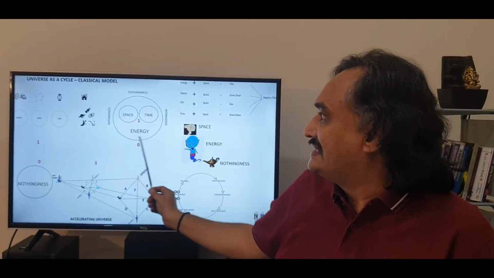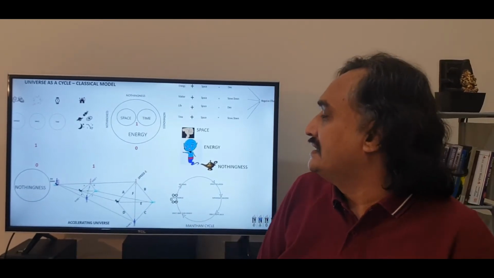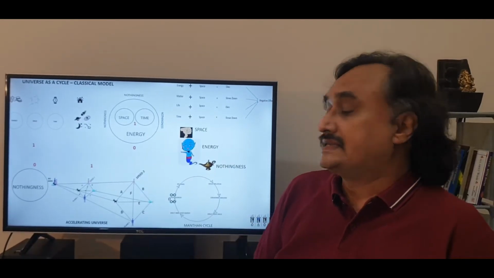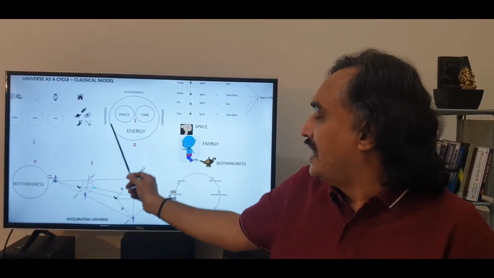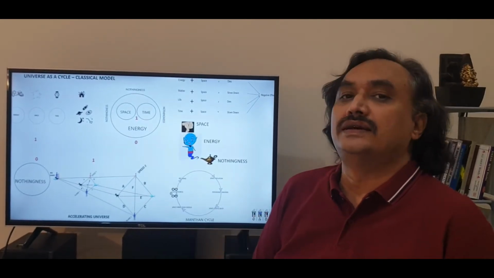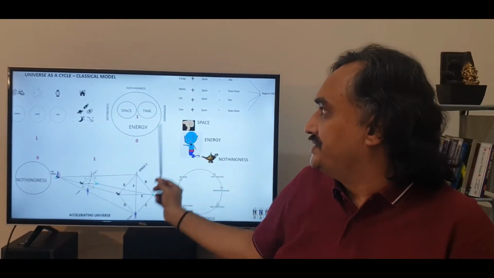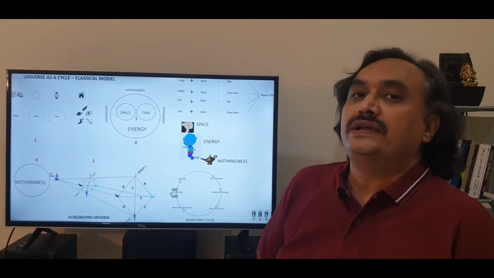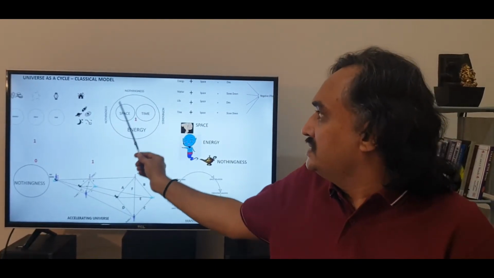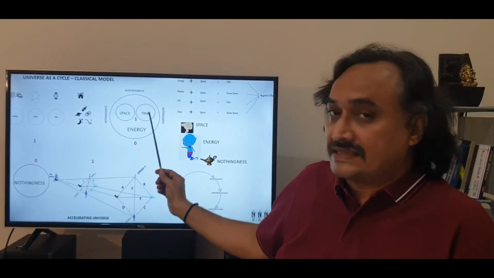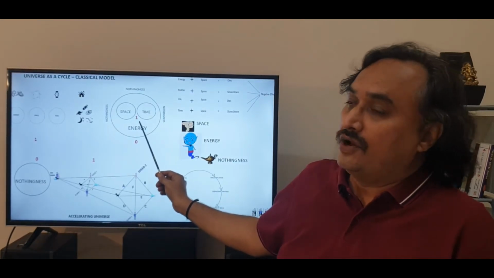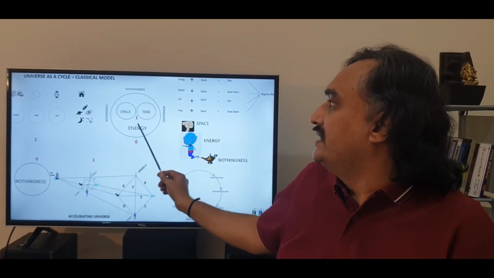This is 1, which is existence. Beyond this existence is nothingness, as is shown here. And this particular existence I have shown as the larger circle as the pure energy here. And then space and time are the subsets of the larger energy. Space and time, they feed on the pure energy, but the total energy in the system remains the same. As time progresses, space and time, they grow as they feed on energy. In the sense, the energy on the pure side is getting compensated.